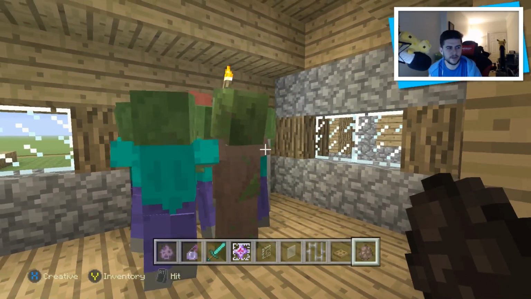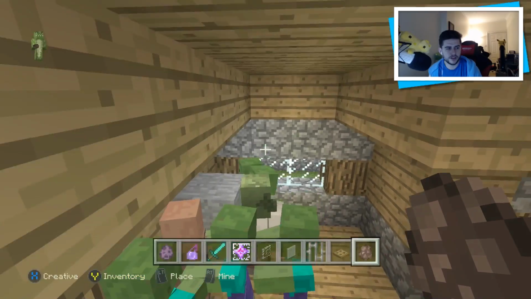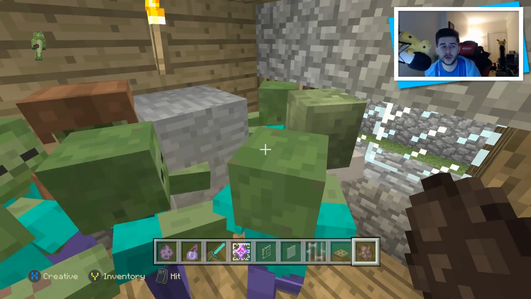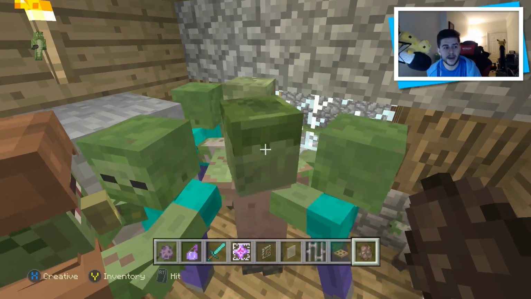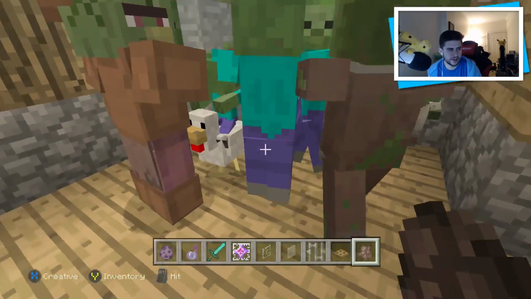So basically, the zombie villager doesn't have a plain texture anymore. And as you guys can see, that librarian's just turned into a zombie librarian. So you know which ones you're going to be healing. So bear that in mind. It gives you the best ones for healing. And where's my chicken jockey gone? There he is.